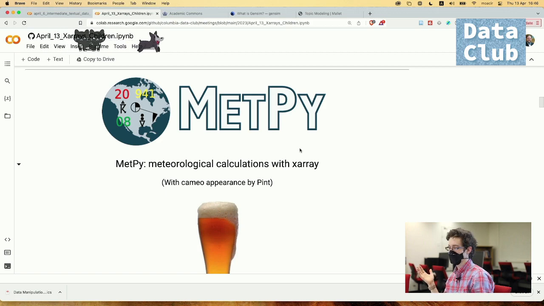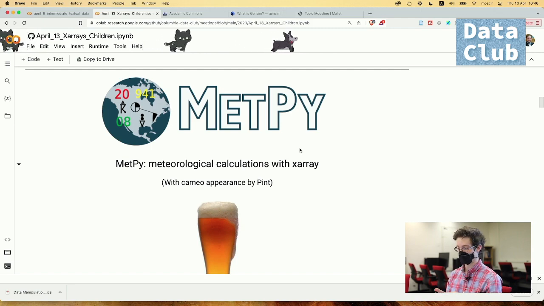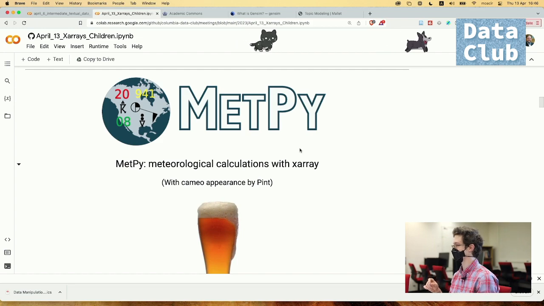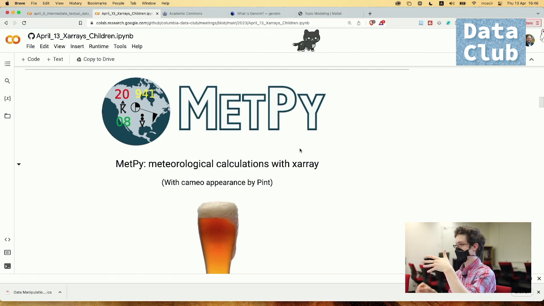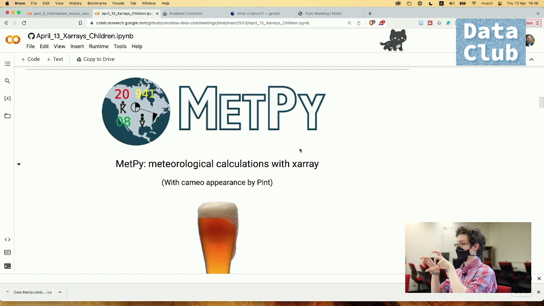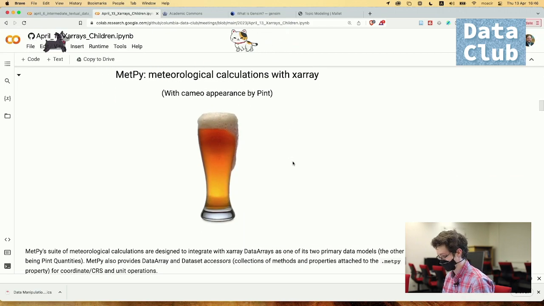And so the challenge then is, is there a way to do computations with a library that can keep track of different units, so that the hours column and the dollars column both have hours and dollars associated with them, so that if you divide the hours by 60, then you're multiplying minutes by dollars, and it keeps track of that. So MetPy does this, and also has some plotting features that I think are kind of cool.